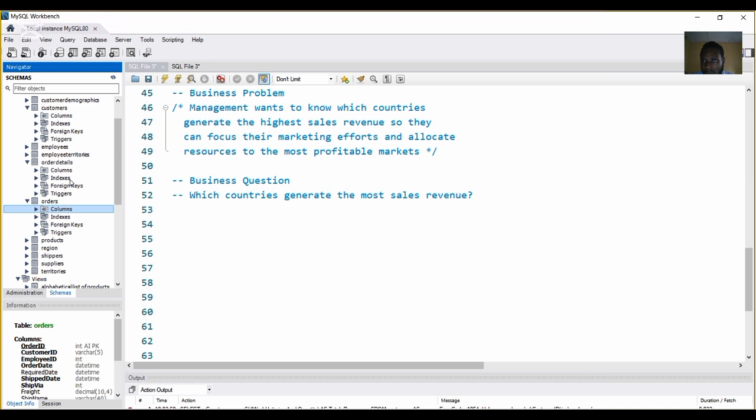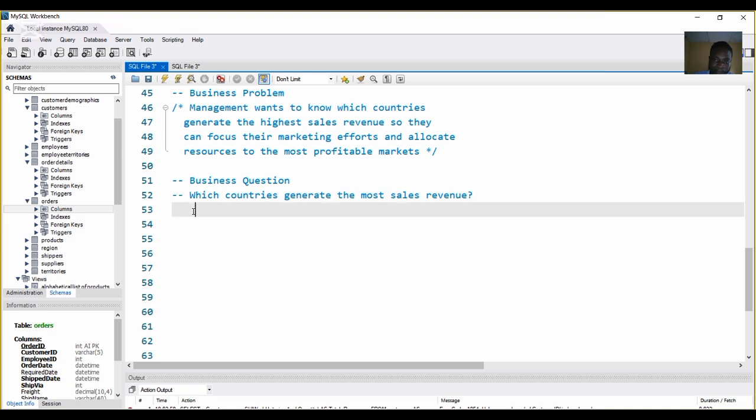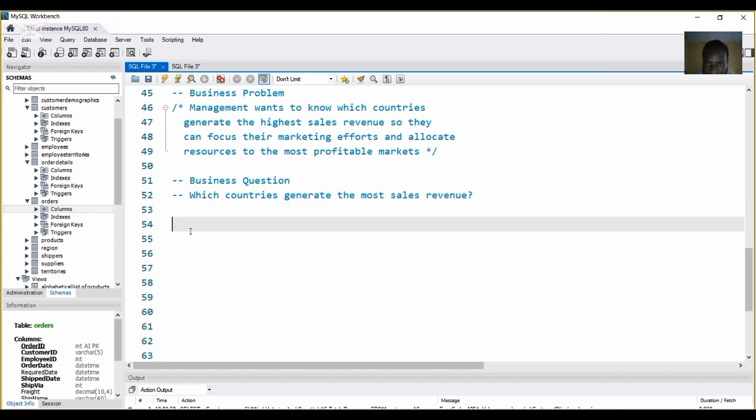And what we are going to be working with is the customers table. And what we want to take in the orders table are the quantity and the unit price. And the orders table has the 2 other tables' IDs. So it means we're going to be joining 3 tables in this video. Let's start.